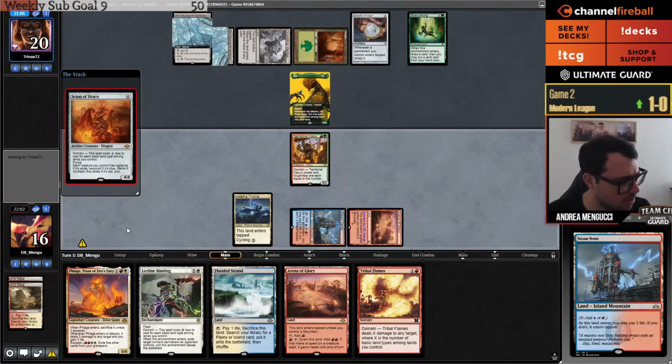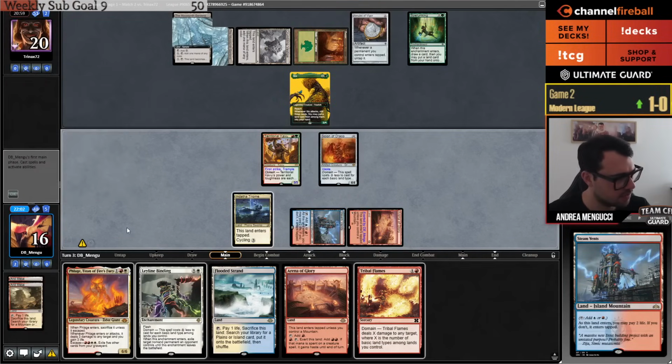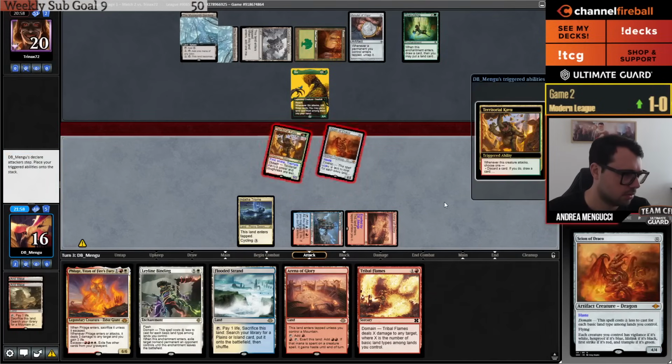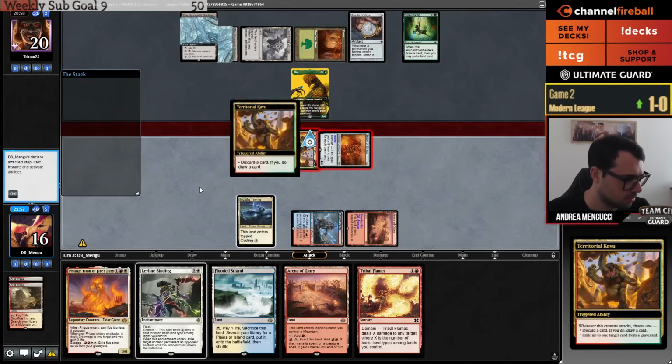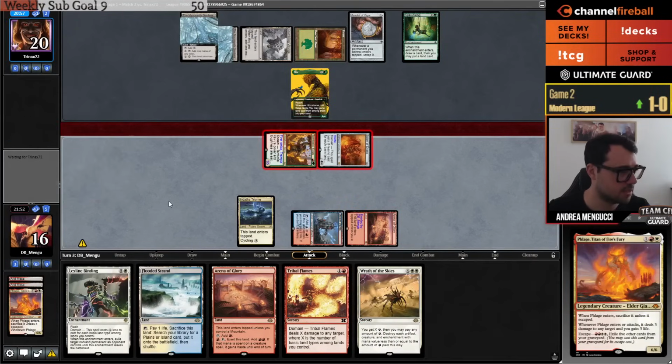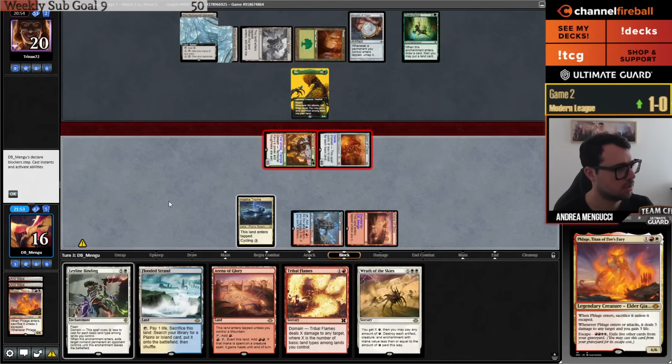Discard. Do I want to discard Flage? No, probably not. Oh, no, actually, yes. Yes, let's discard Flage. Wrath of the Sky is nice. Then I'm gonna go Binding on 6.